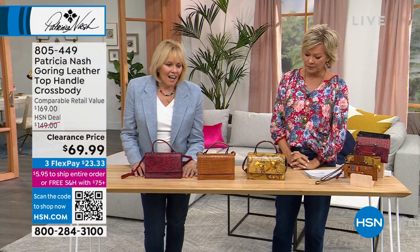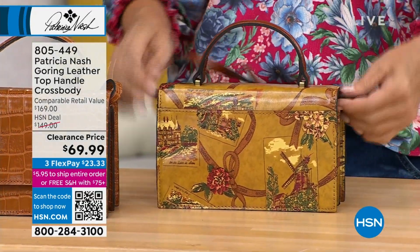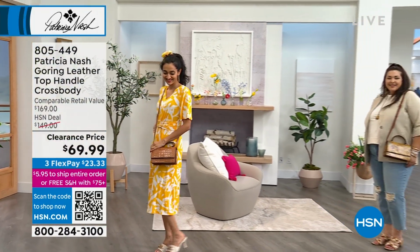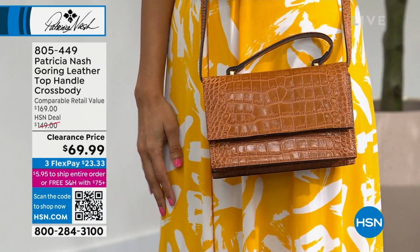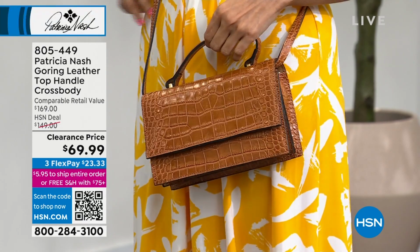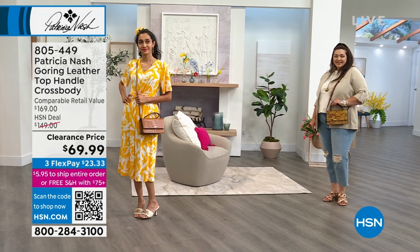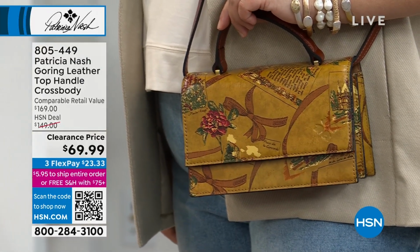Gorgeous. All leather. You know, we all need that little bag, right? That bag you take to a date night, the girls' afternoon out, brunch on Sunday, the wedding, the graduation, the theater, whatever that special time when you don't need to take the kitchen sink with you, right? You just need to take your essentials. If you want to take your wallet, it can fit in here. But here's the thing. It's hard to find a bag like this that can hold your big phone, that can hold your glasses, those essentials that we do need that have become bigger and bigger. And you get really frustrated when you have a little bag, maybe like I did in my closet, and I still had to carry my phone in my hand.